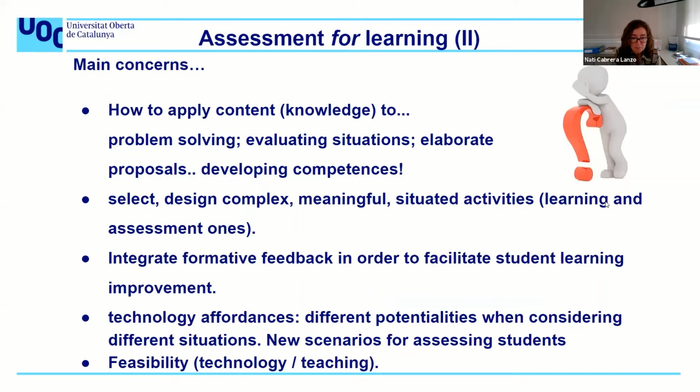In this context, the type of answer we seek has to do with aspects such as how to apply content knowledge to problem solving, evaluating situations, elaborating proposals, developing competencies. We need to design cognitive and metacognitive activities, complex, meaningful, situated activities, activities that allow us and students to develop competencies and allow us to observe this development. Formative assessment that integrates formative feedback as well, in order to improve student learning.